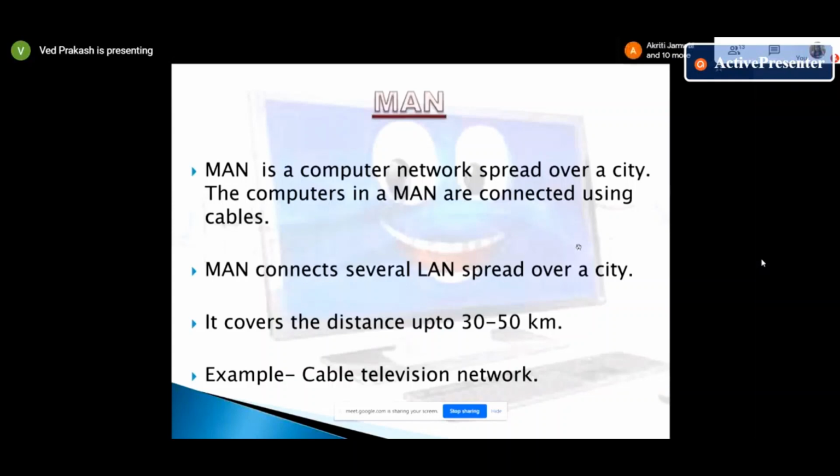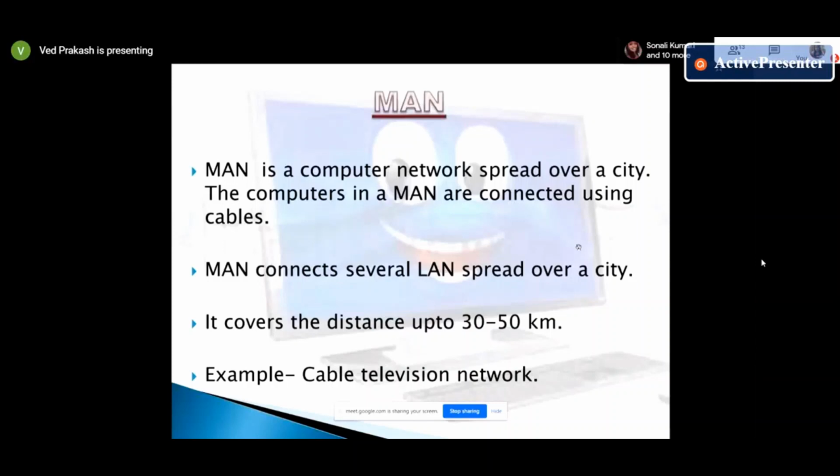So when we design a MAN, we also provide repeaters and signal boosters. A MAN setup is the same as a LAN, but with noise cancellation, boosters, and repeaters. Normally it serves a large audience and may cover a distance of up to 30 to 50 kilometers.